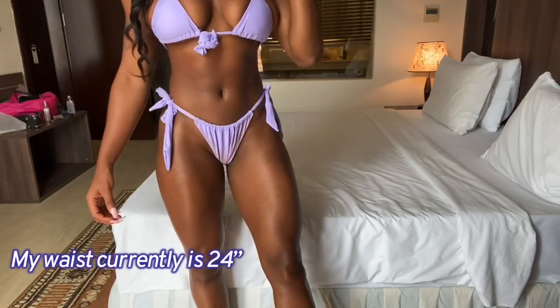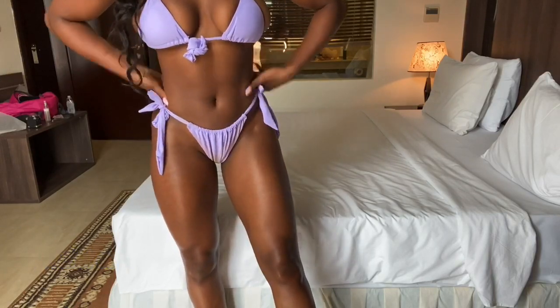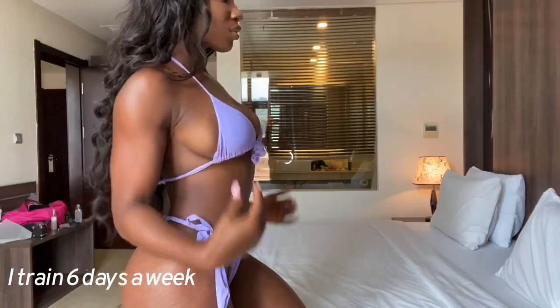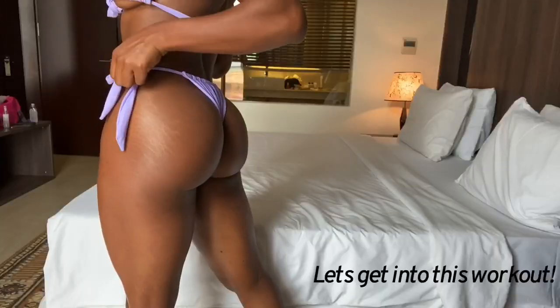My waistline, I want it to be a bit tighter and I could really use a lot more ab definition, but to be honest, I'm satisfied with how my midsection looks. My upper body, I limited it to just training once a week. So I do my shoulders, biceps, triceps, and my back once a week, and I train my lower body 3 times a week. So I'm really happy. Your girl is feeling good.